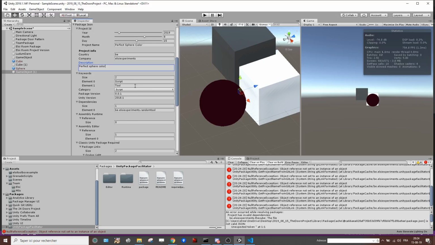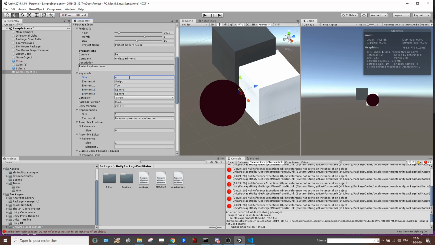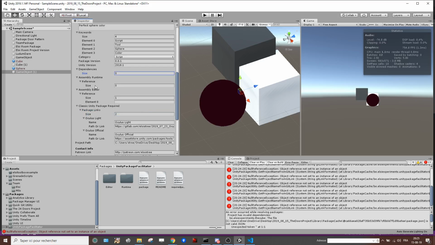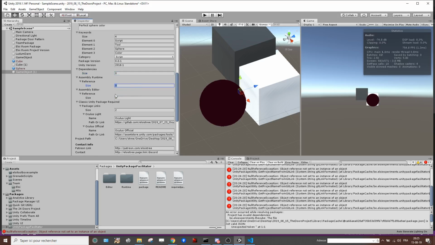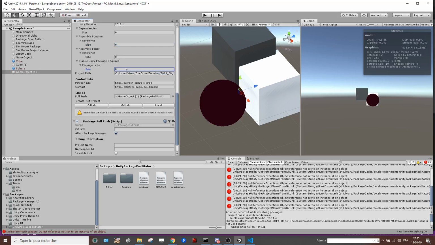Here I will have a script. It's a sphere that has color setup. Okay. Dependency, I don't want a dependency to this tool. Reference, it will create it automatically just when I create. I don't want to use virtuality, so I put 0.